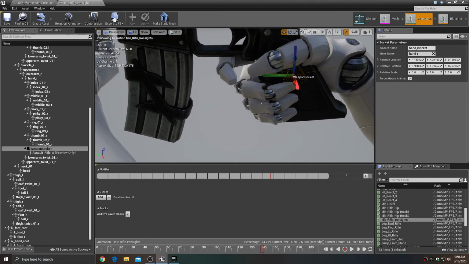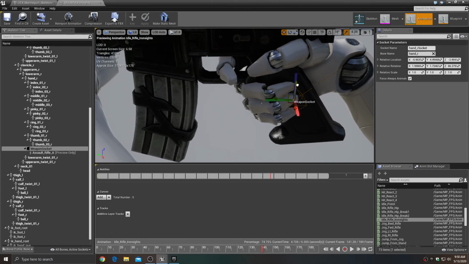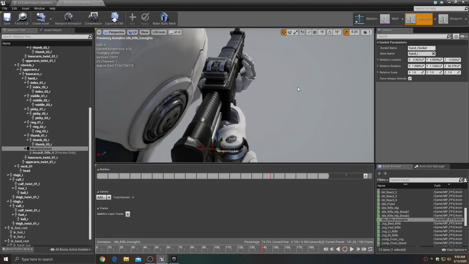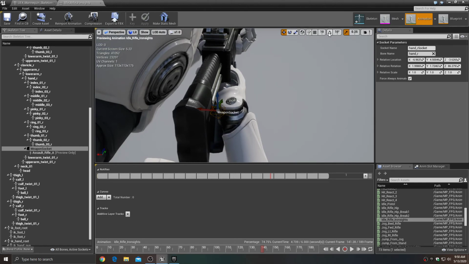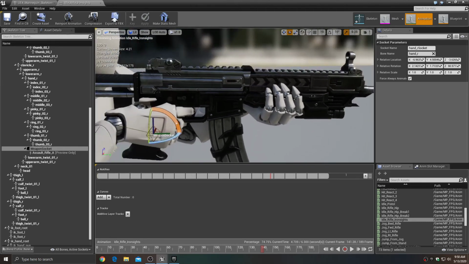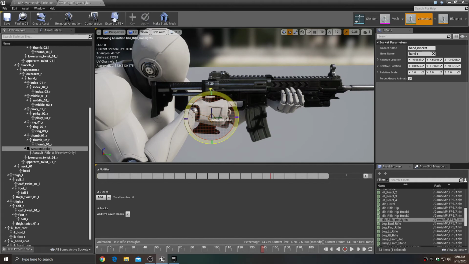Move this forward a little bit, down, maybe back a little bit, down a little bit more. And then let's come this way, and it looks like we need to rotate this a little more. So let's turn back on our rotation, and we will rotate that around a little bit more that way. And once again, like I said, you can sit in here for days tinkering with the alignment of this gun, but we're just going to try to get it roughly ballpark close. Maybe move this down a little bit more. Oh, that's a little too much.